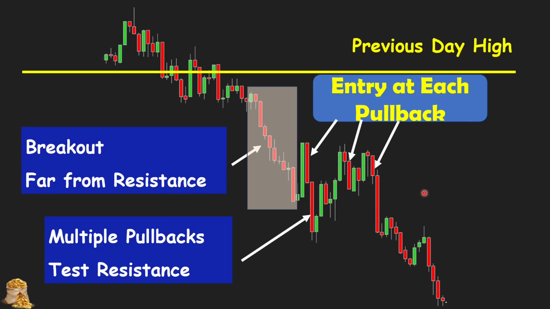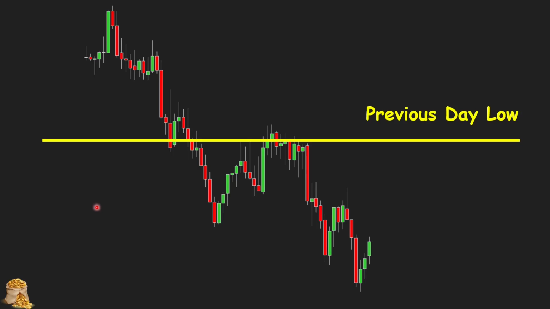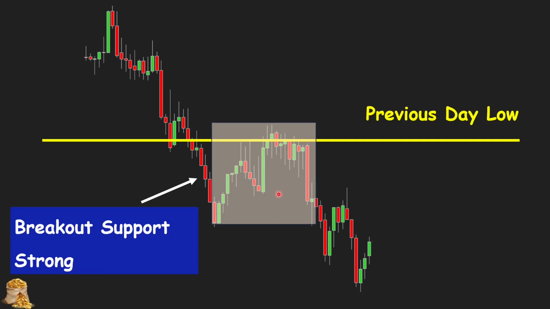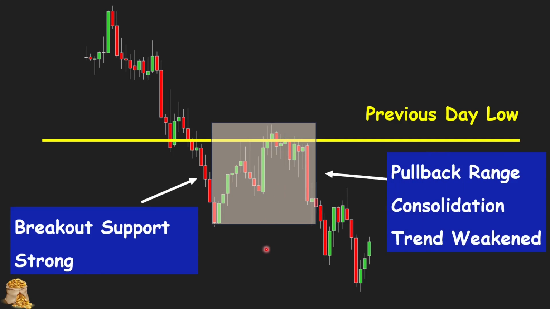There's another very special situation. When the market goes down and then breaks the previous day's low, what you want to do is wait for the pullback and then trade here. This is a perfect entry. However, later on, you can see the market goes around the previous day's low for too long. Basically, this is a 10-minute chart. You can see that the market has been around this previous day's low for like 2 hours. Will you be confident to hold your position and then trade downward each time?